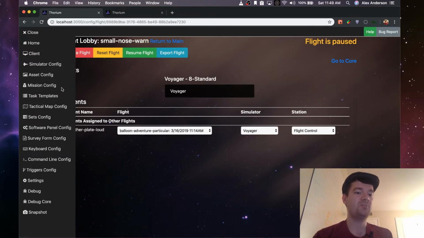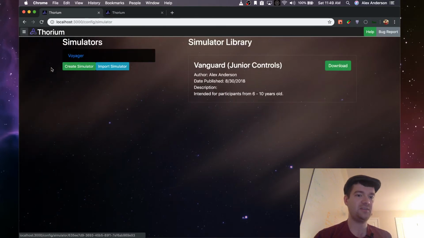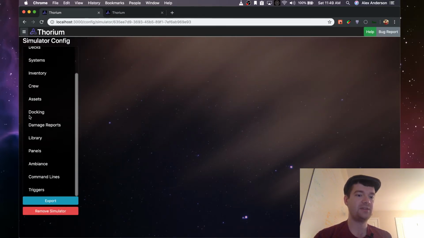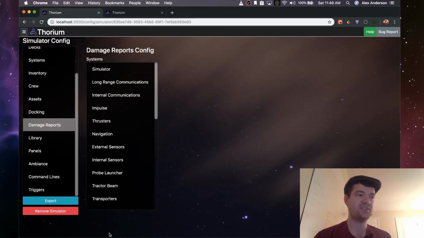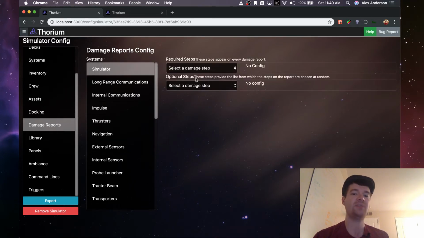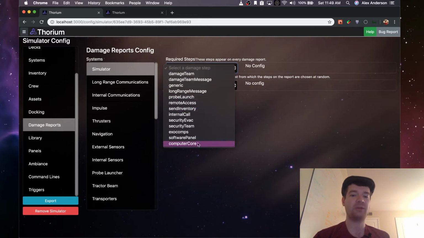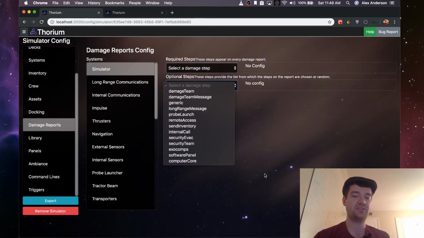Cool. For the legacy damage report system, you have to go into the simulator config again, and then down here there's this damage reports area, and this is where it shows all of the systems that you have on your ship, as well as the simulator here at the top. And this works basically the same way, except you add required steps up here and optional steps here, and these are the only options that you have.